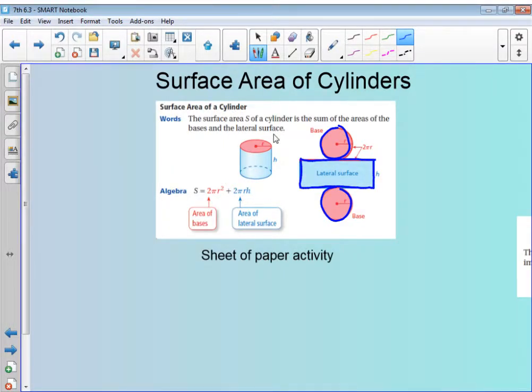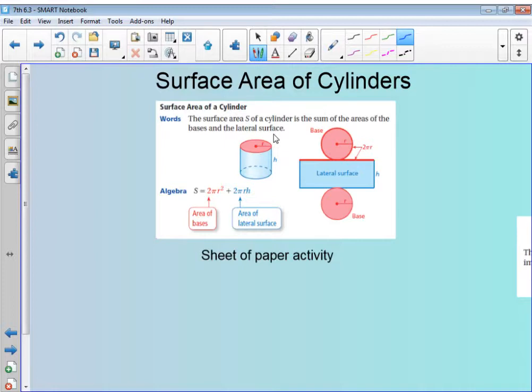If I were to cut down the seam of the can and unroll it, you would see that I have a rectangle there. So the nice thing is you understand or should know all of the formulas that you need to know to be able to find the surface area of a cylinder. It's just that you're going to have to piece it together. So as I do these, I tend to draw out my pictures. It just helps me identify the things that I have.